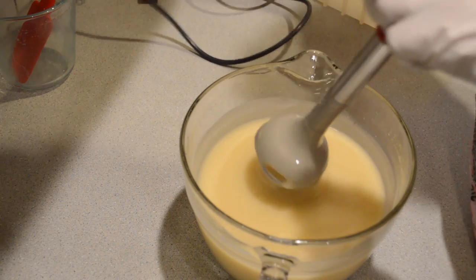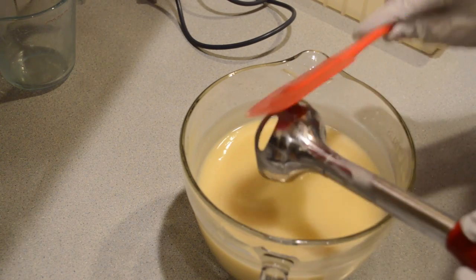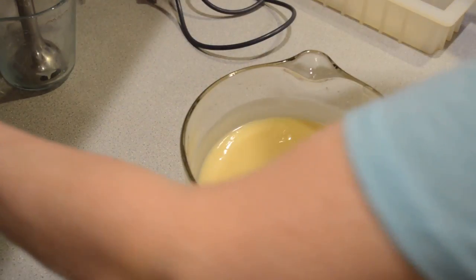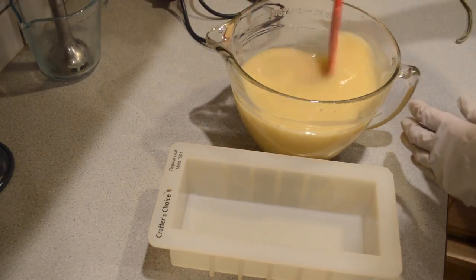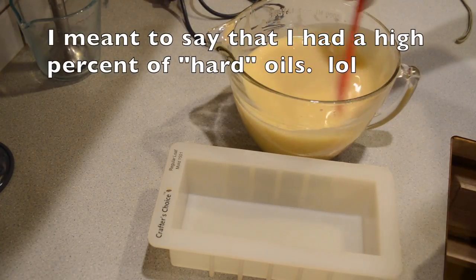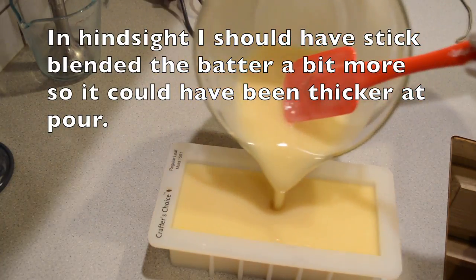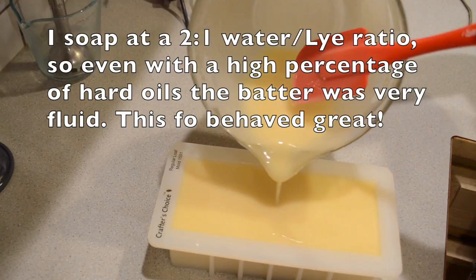So you know what, I think I'm going to stop right there. Oh my gosh, if this was a drink, oh my goodness, I'd be slurping away. It is just to die for. I'm not kidding. Very, very nice. And I do have a high percentage of oils in here, I think. Let's see how we do here. Okay, so right there, that was supposed to be about 44. Okay, come on.